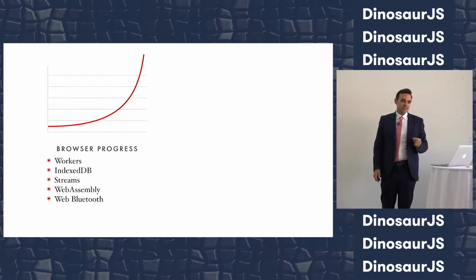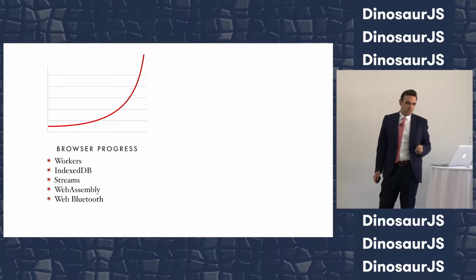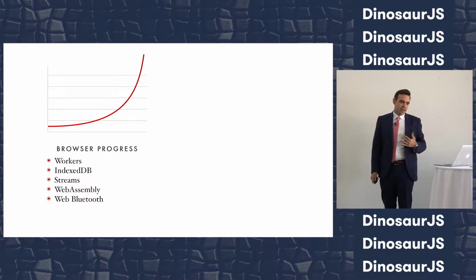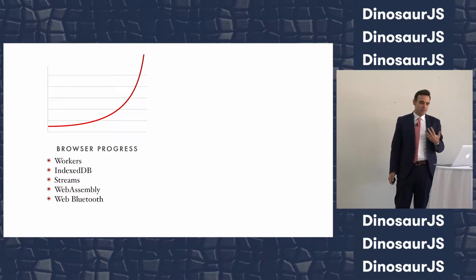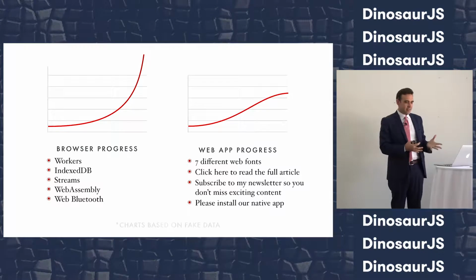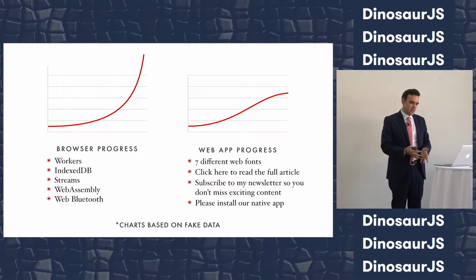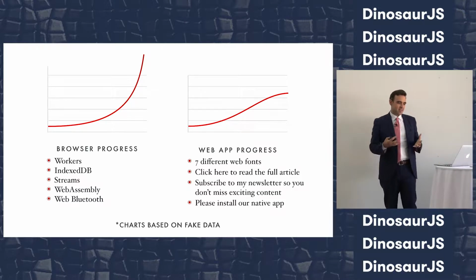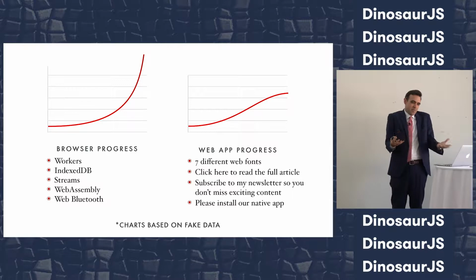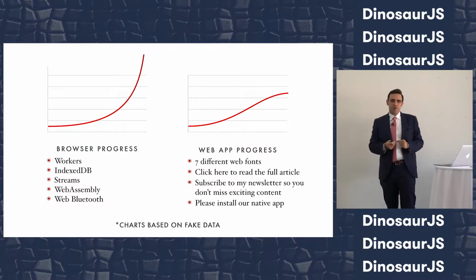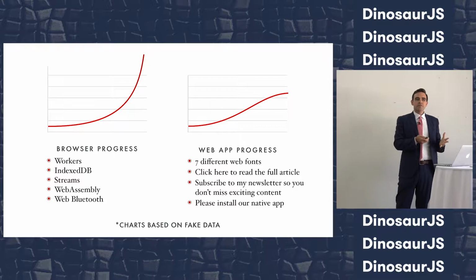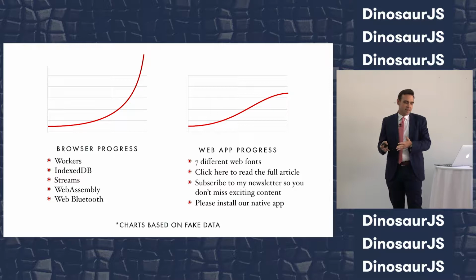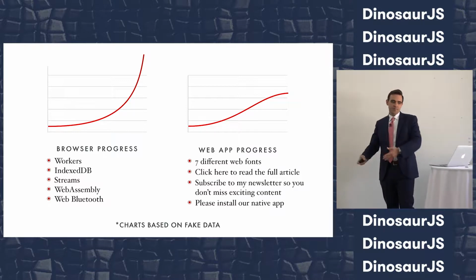Now, browsers have advanced at a remarkable rate over the last 10 years. And to me, it feels like the web has more momentum than ever before. Every new browser release brings so many new features. And despite all of this incredible innovation happening in browsers, from IndexedDB to web workers, to me, it doesn't feel like the day-to-day experience of using web apps has actually improved that much in the past, say, 3 or 4 years. So why don't these radical improvements that are happening in the browser, why don't they seem to be translating into radically improved web applications?